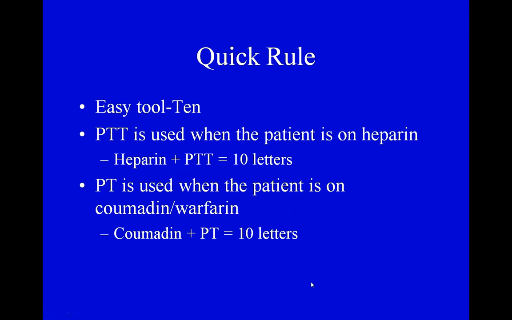Now, if patients are on aspirin, they're probably looking at something like the PT test, but I'm not familiar with that. Aspirin has such little result on this that we don't normally have patients just taking aspirin who come in very often for a test. But heparin, we're doing a PTT test. Coumadin, we're doing a PT test. Heparin is only IV, so we're not usually going to be giving it in the home.